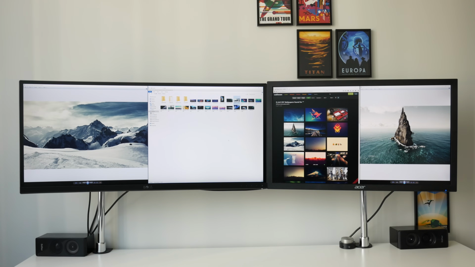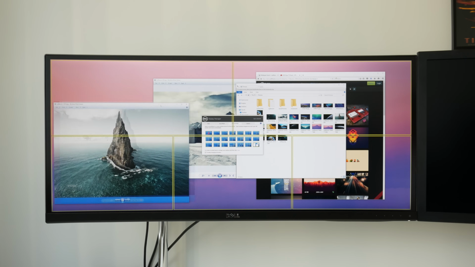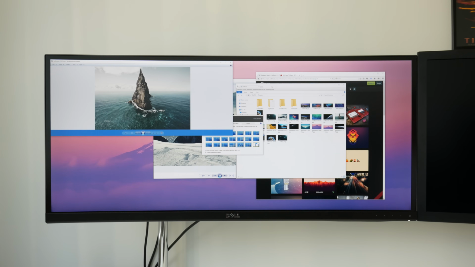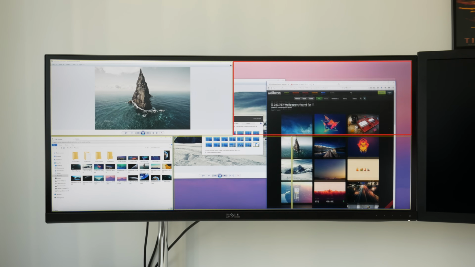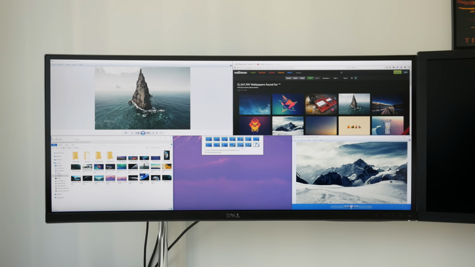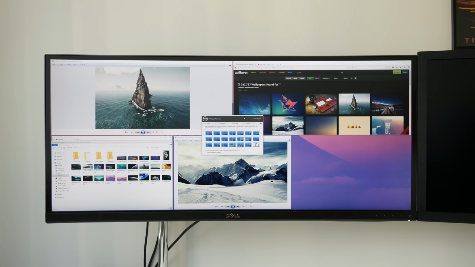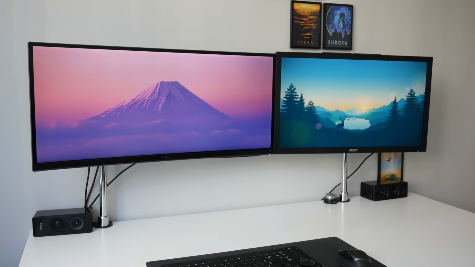There are also optional applications that can come with your Dell or LG monitor that will allow you to virtually divide your screen into custom areas if you have a preferred screen layout for your windows. But I find these tools a little too cumbersome for my workflow, so I just stick to the built-in Windows 10 snap feature instead. So far, comparing the ultrawide and the dual monitor setup, they both work comparably well.